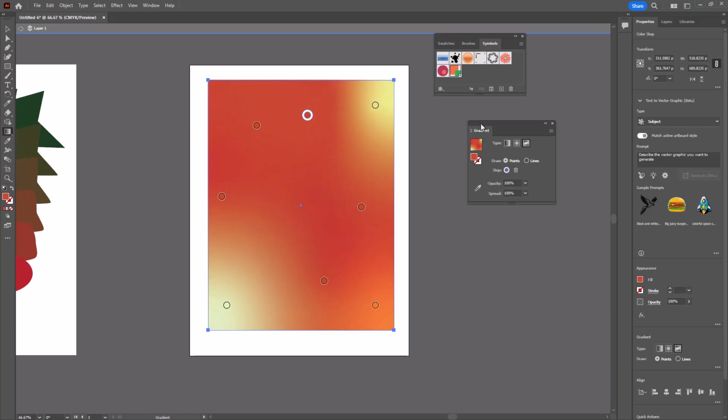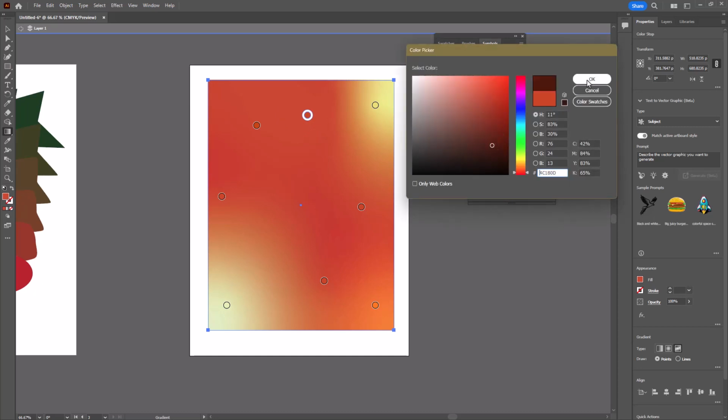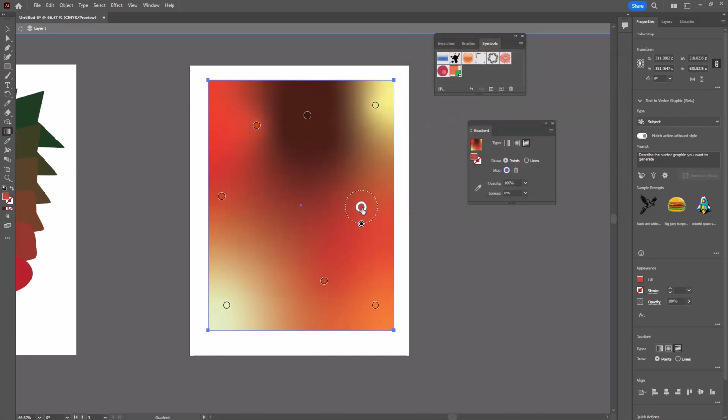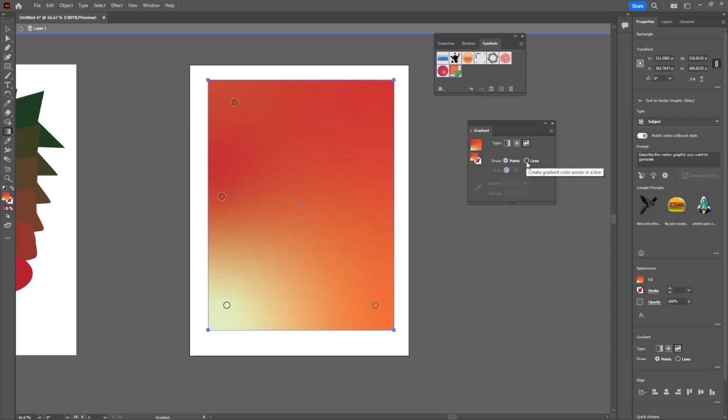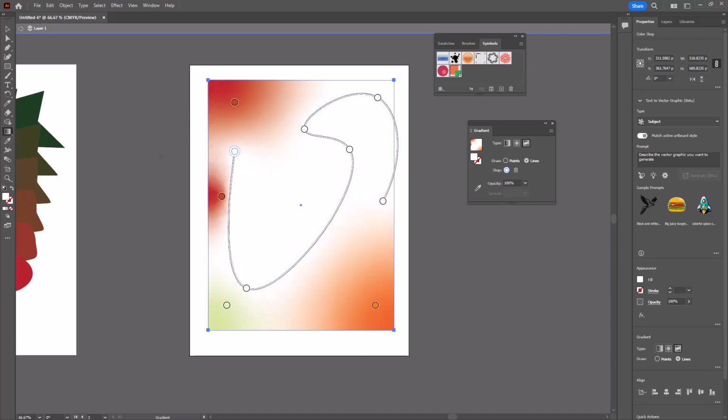And when you select one, of course, you can go to your swatches and you can change the color of the one that you selected. So you can do that. Or I'm just getting a few of these out of my way. But you could use the line for the freeform gradient, which can also be really interesting in terms of whatever you might want to use a gradient for.